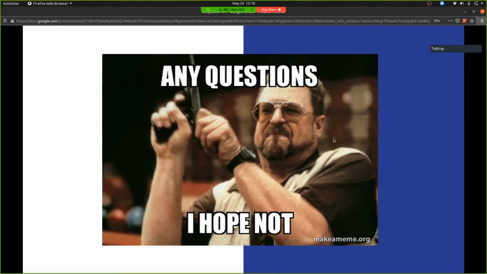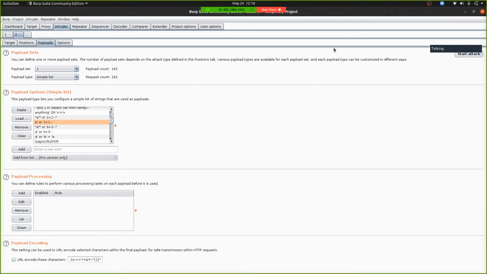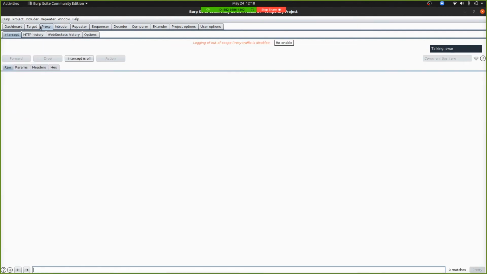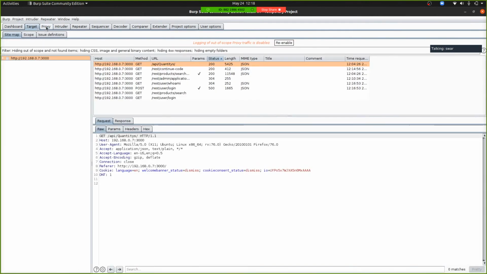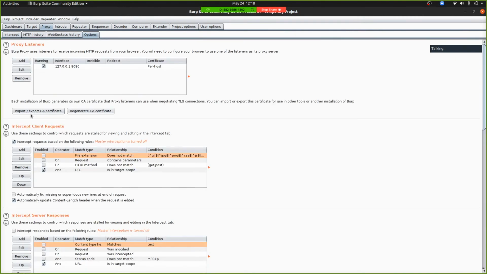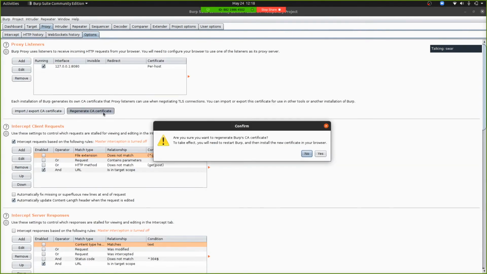Sorry. Okay. So if you want to intercept the HTTPS request of a web page, you can set up an SSL certificate. Actually, I had set it up earlier. You can generate a CA certificate from here. As I have already set it up in my browser, it will give me the confirmation.